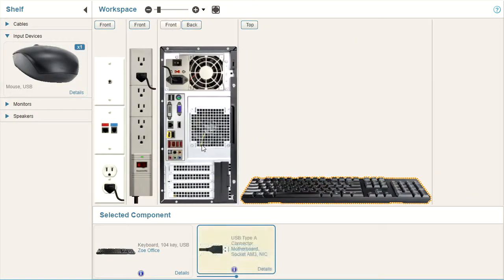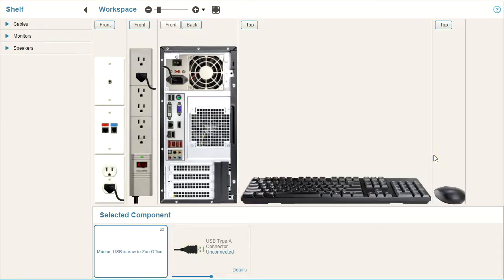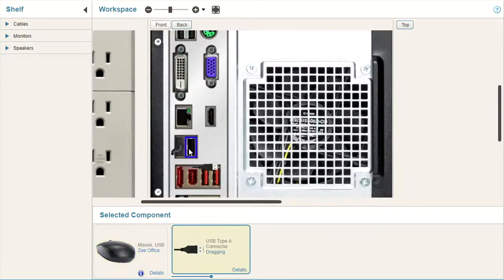We'll add the mouse in the same way. Open the Input Devices menu, then drag the mouse onto the workspace. With the mouse selected, drag its USB connector to an available USB port on the back of the computer.